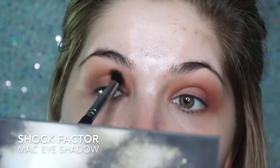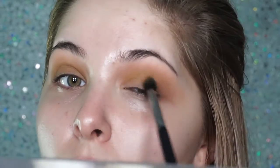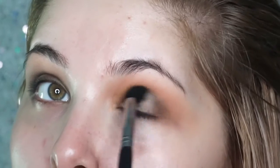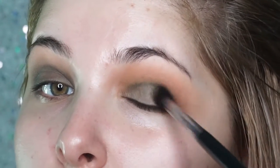It makes a difference. This is Shock Factor. It's like a lime color. It's matte, and I'm rubbing it into the crease just to make it an overall green tone. It's not really a necessary step. I don't know, I just wanted to do it and see how it looked. Now I'm using the Emerald Green from the Cover Shot palette from Smashbox. It's the Smokey palette.